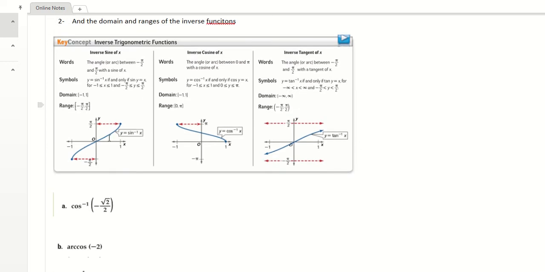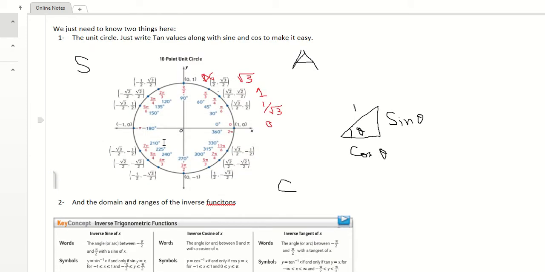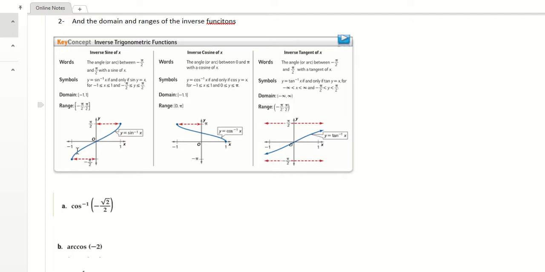Then you've got to remember all these three things we just talked about. All shadows on the unit circle are between minus 1 and 1. So sine is between minus 1 and 1, and cosine is between minus 1 and 1. Tangent goes from negative infinity to positive infinity. We just talked about why: it's y over x, and x is 0 at two places, so it becomes infinity, positive and negative. So what is the y? The angle. It's converting the value on the x-axis to an angle on the y-axis.